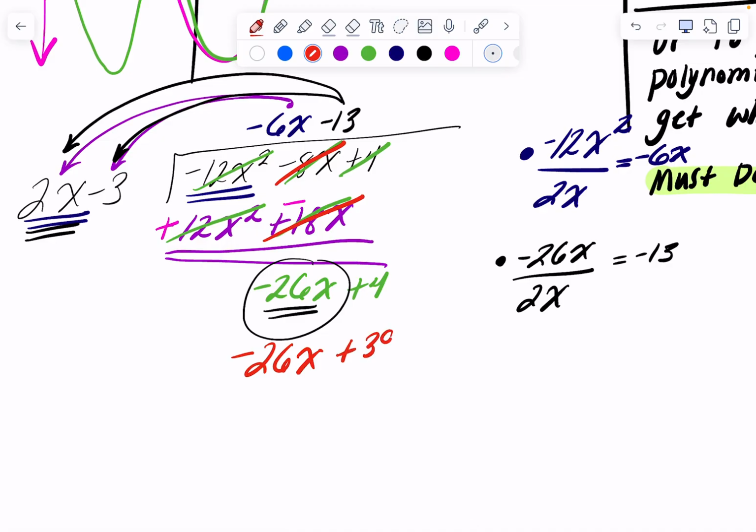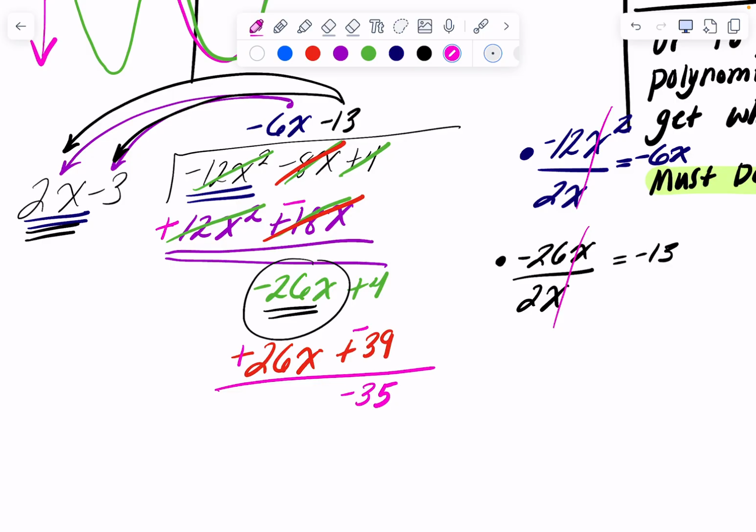Do not forget to change the signs at this point on all of that statement. So that'll now be a plus and a minus. So when I add straight down, I get negative 34. Yeah? 35. Yes, I do. Negative 35. Now we know that's the remainder, because once the x's stop dividing nicely, the rest of it is your remainder.